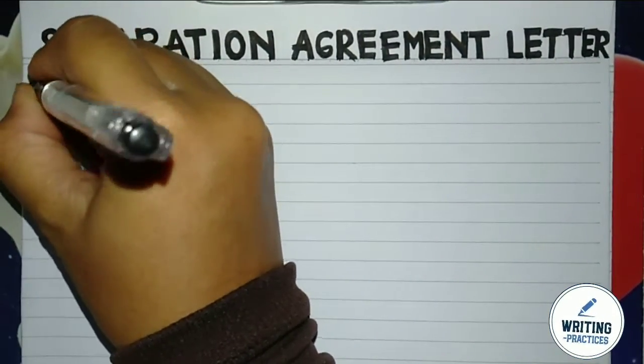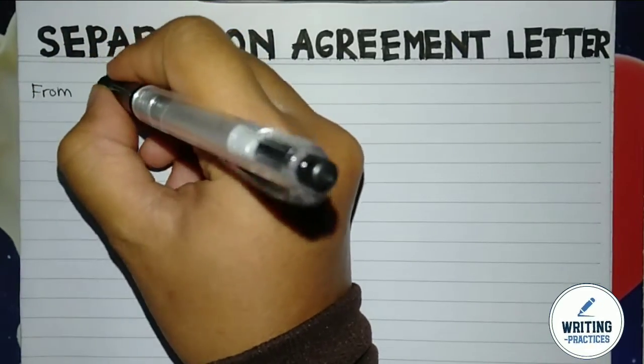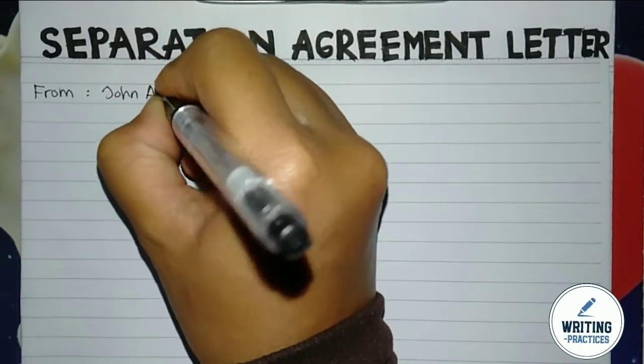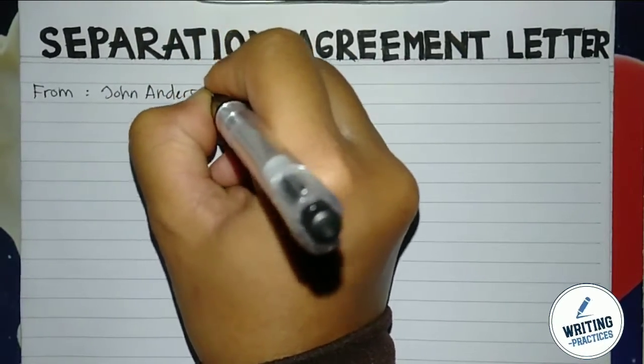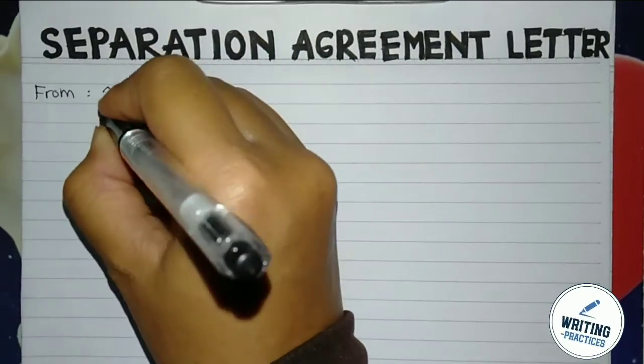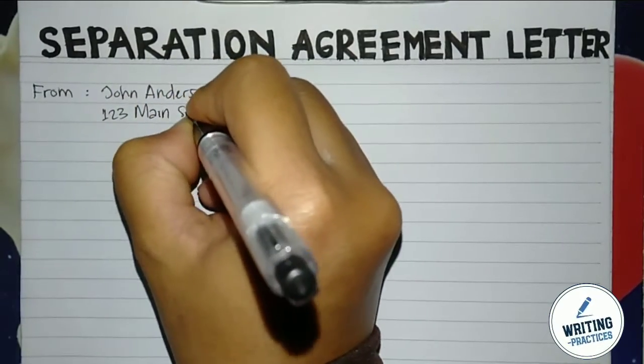Today, we are going to learn how to write a separation agreement letter. What is a separation agreement letter? A separation agreement letter in the context of employment is a legal document that outlines the terms and conditions agreed upon between an employer and an employee when they are parting ways, whether due to resignation, termination, or another reason.